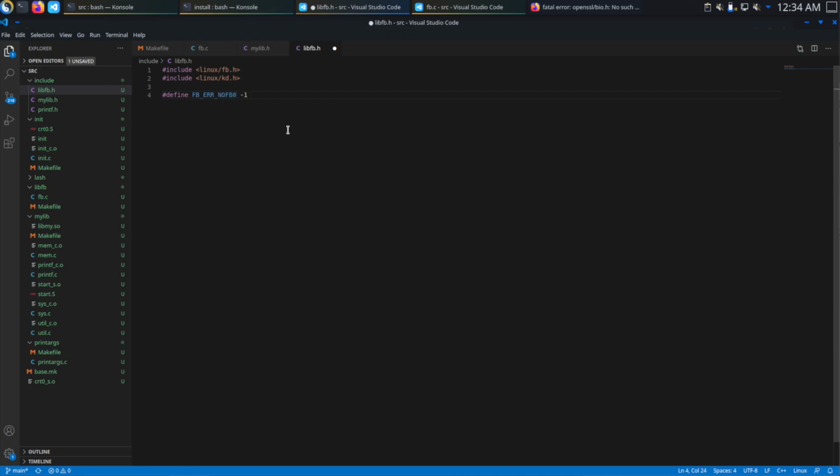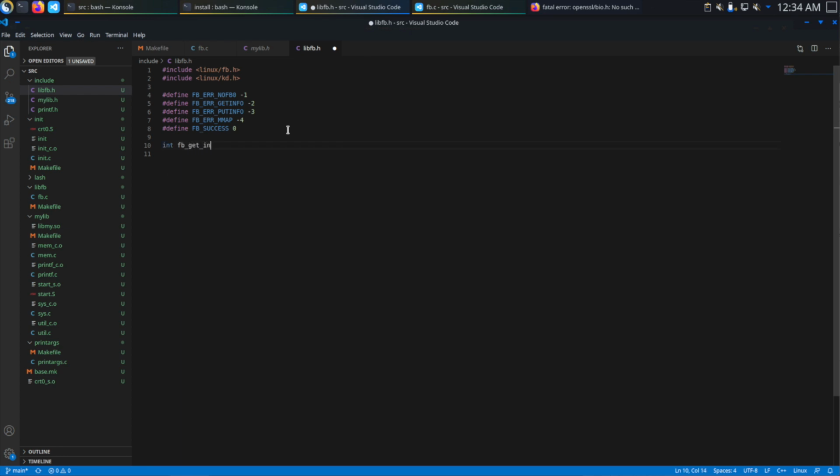We're going to create a couple of defines here just for the purpose of being able to tell what error happened on some of these new functions that we're creating. So if there's no frame buffer, we'll return -1, get info error -2, and so forth. And for success, we're going to use 0.